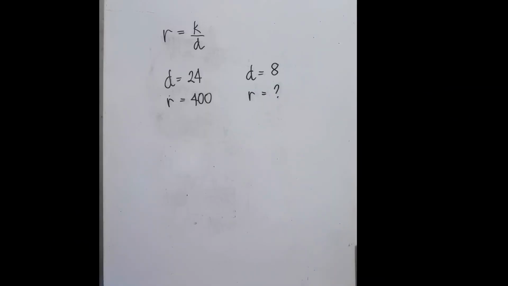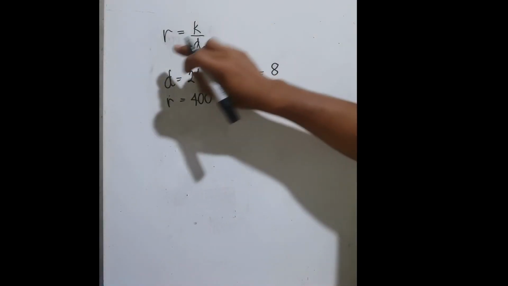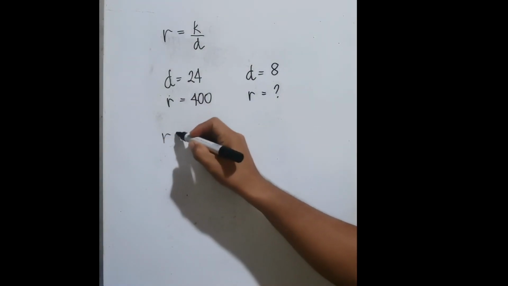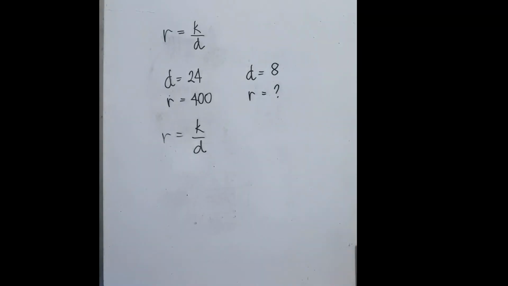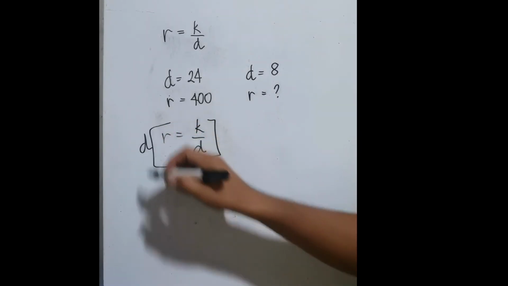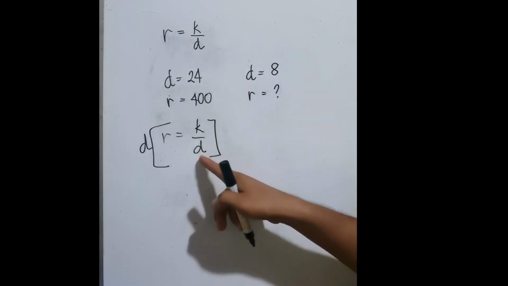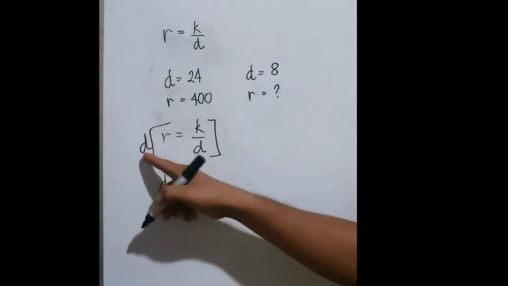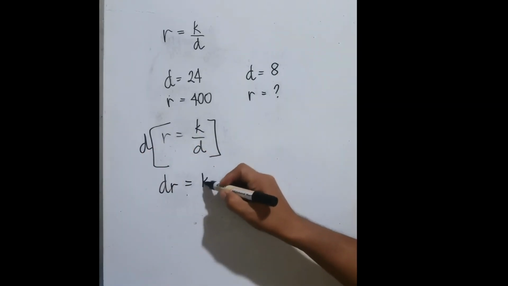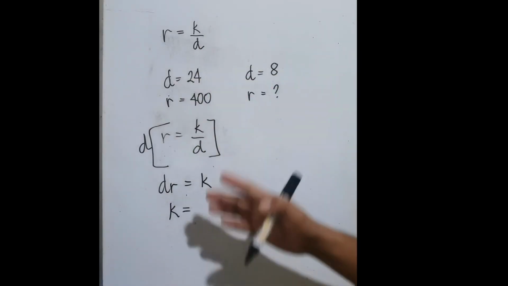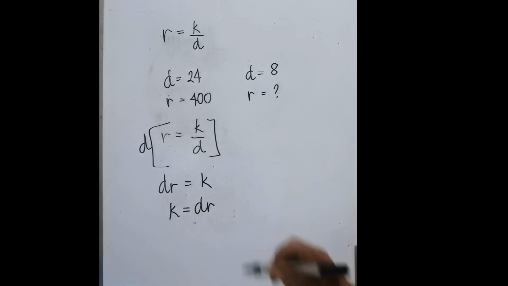We now have all the information needed to solve this problem. So what we're going to do now is solve for the constant of variation in the equation r equals k over d. So let me just copy that again. R equals k over d. Since we are going to solve for k, we multiply both sides of this equation by d for the purpose of eliminating d in the denominator. So d times r, we have dr equals d divided by d, that is 1, so we have k that is left. Therefore, the constant of variation from this equation is k equals dr.